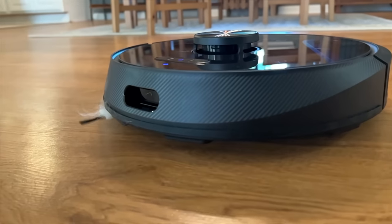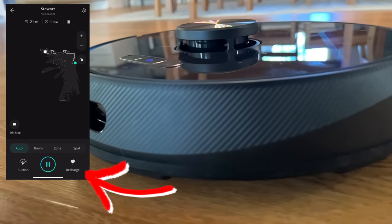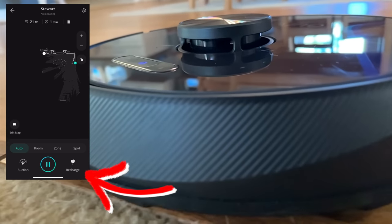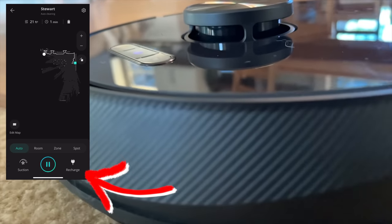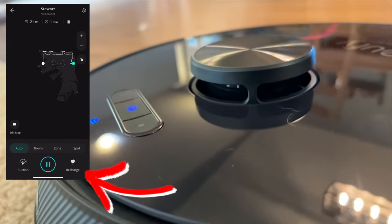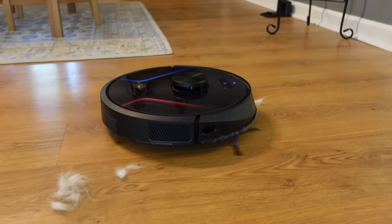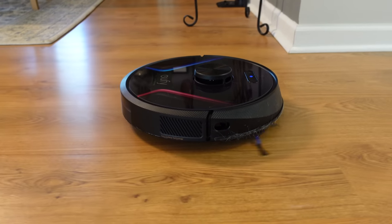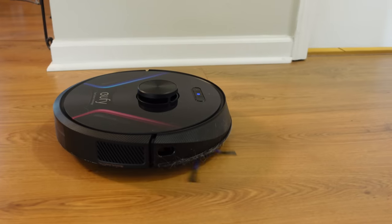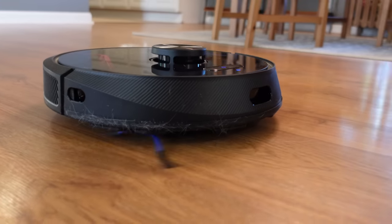The intelligence with the X8 is off the charts. It has an iPath laser navigation system, which helps it find everything in your home so that it's able to recognize the environment, avoid obstacles, have precise laser navigation, and intelligent planning. Now, this vacuum also has dust box compression technology. Basically, what that means is it fills up the waste receptacle to the max. It's not gonna just push a little bit in there and then have a whole bunch of space left over.